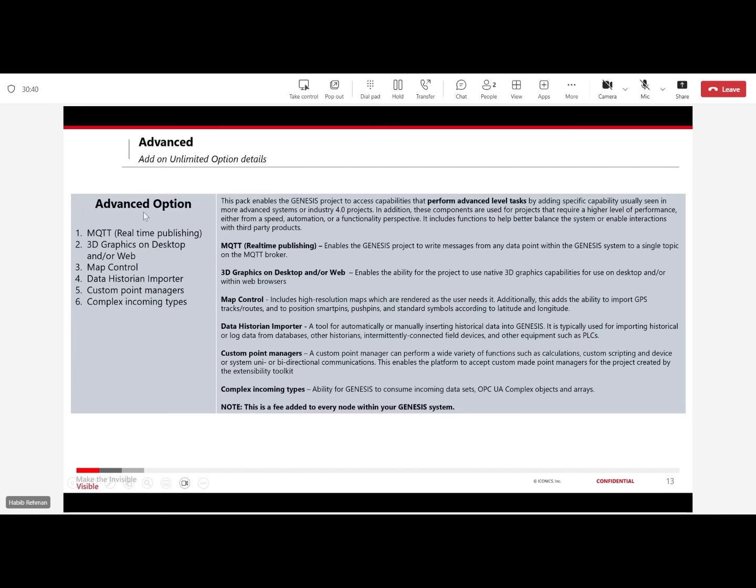Advanced option to those editions of license: MQTT, 3D graphics, map control, data historian importer, custom point manager, and if you want to do OPC UA complex objects and arrays, then you would also need the advanced option as well.